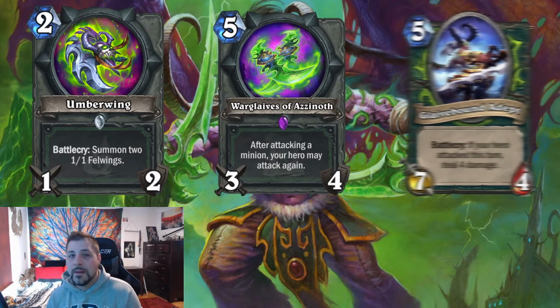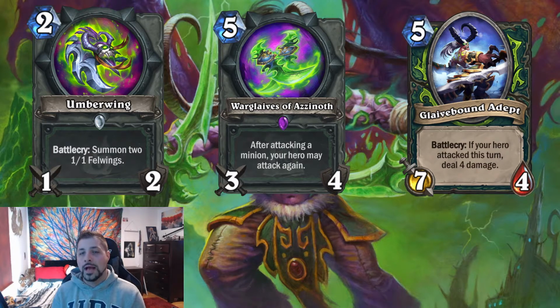And then Glaivebound Adept also has to do with attacking. Deals 4 damage if your hero attacked. I did consider rating this a little bit higher as well. It's more of like maybe a finisher to the face if you are going for the burn or aggro or face version of this deck.